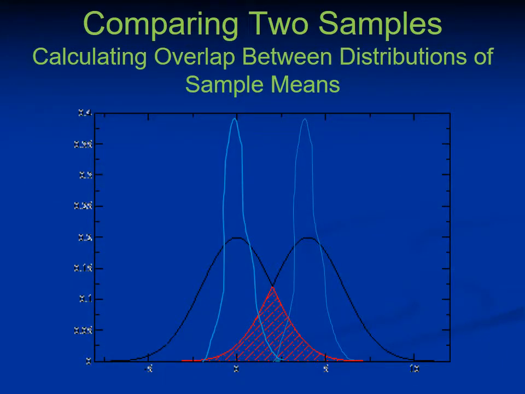Okay, so the first method Roundtree talks about on pages 104 to 107 involves figuring out, well, what are the chances that the two distributions of means of our samples would overlap? And this involves looking at the actual overlap of the normal curves that you get from the standard error of the mean distributions. So what he does is figure out the standard error of the mean of both samples to get that estimate of the range of possible population means.